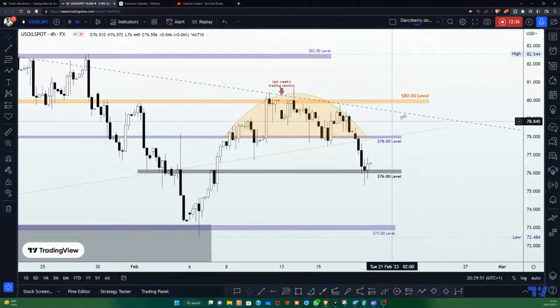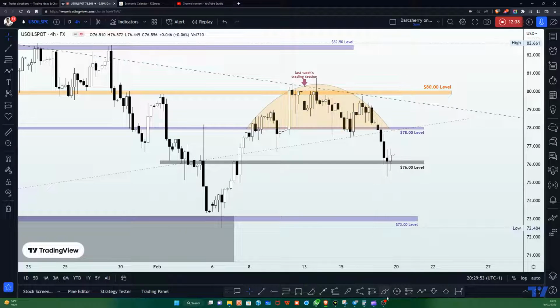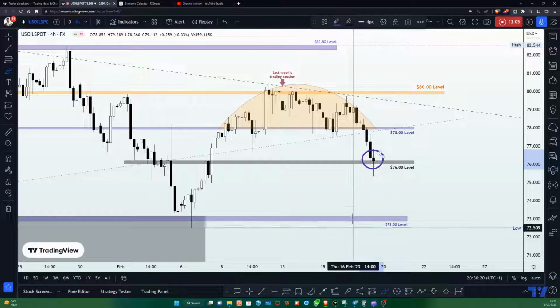So these are my views here on the US oil. So we shall be looking forward to see how participants in this market will be reacting to this current structure around this area during the early hours of the new week to decide what our next line of action will be. And be rest assured that I will be jumping in the comment section during the early hours of the new week after monitoring how participants in the market will be reacting to this level to give you an insight into what my expectations will be.